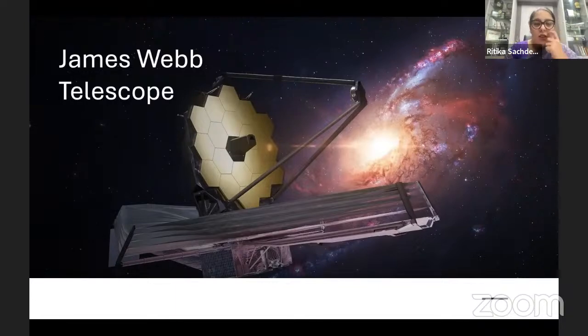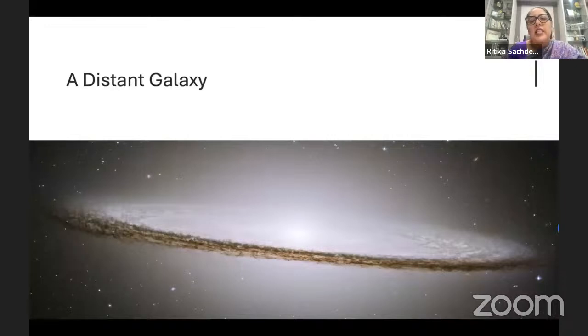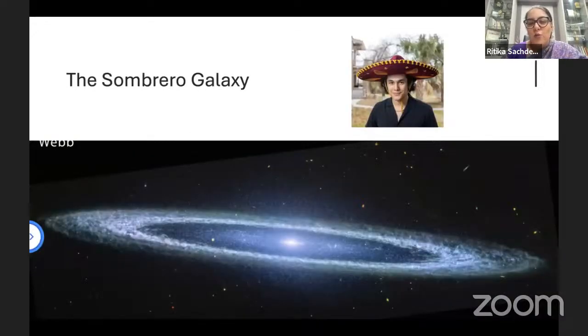What has been actually photographed by this James Webb Telescope and shared by NASA less than 24 hours from today has been this distant galaxy. Now, we earlier had an image of this distant galaxy from the Hubble telescope, which is one of the most popular names most of us have heard. Now, if you look at this image, and now let's see what the James Webb telescope has shown. So there is a huge difference between this image and this image.